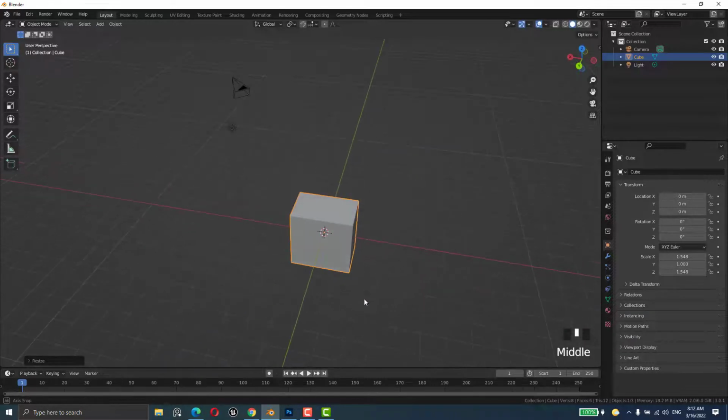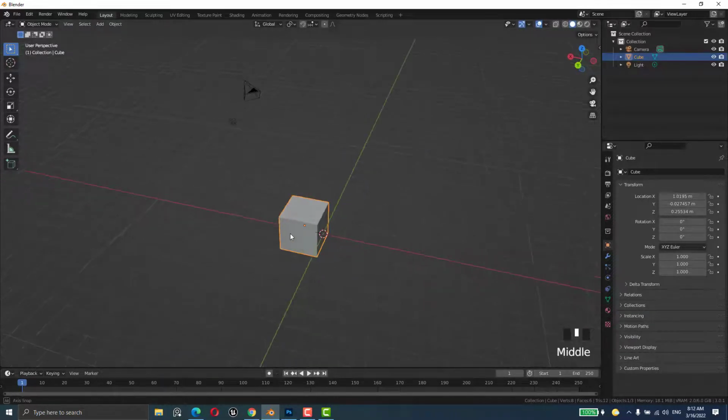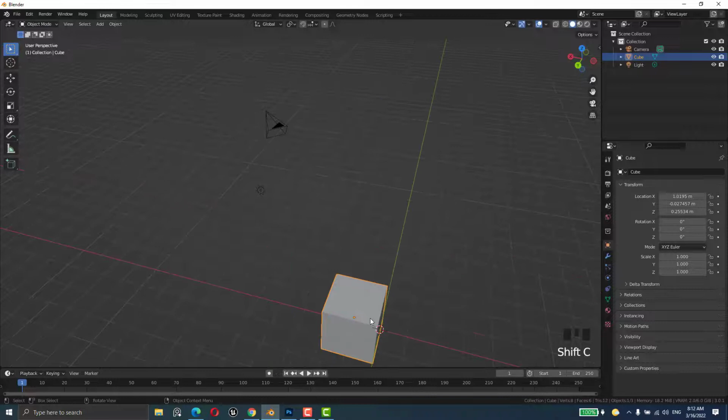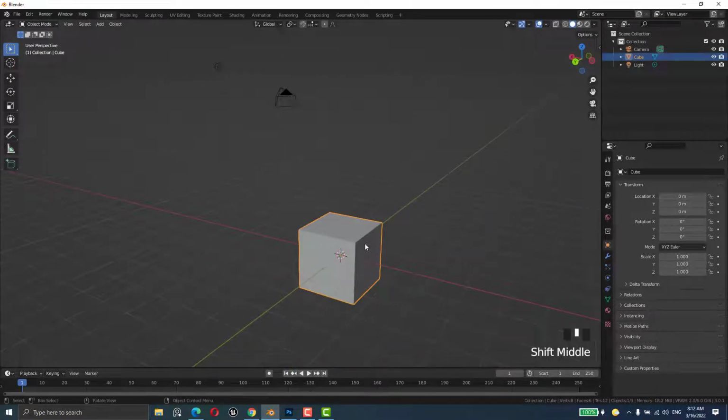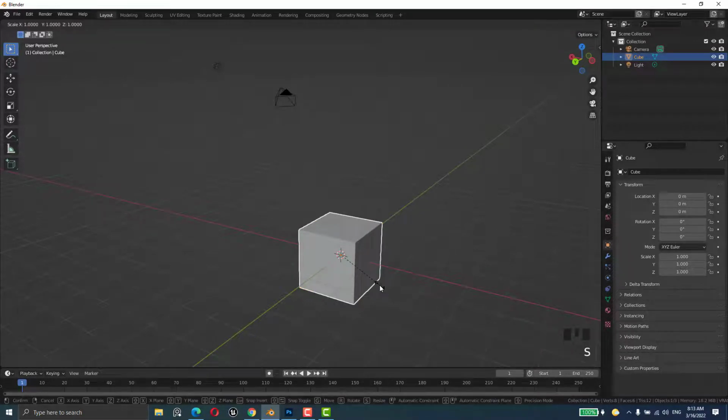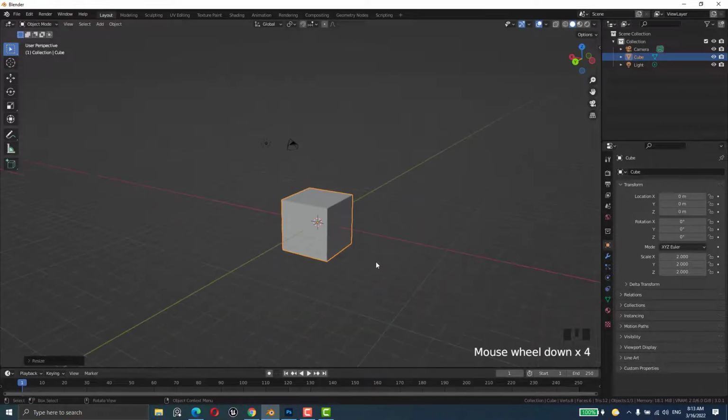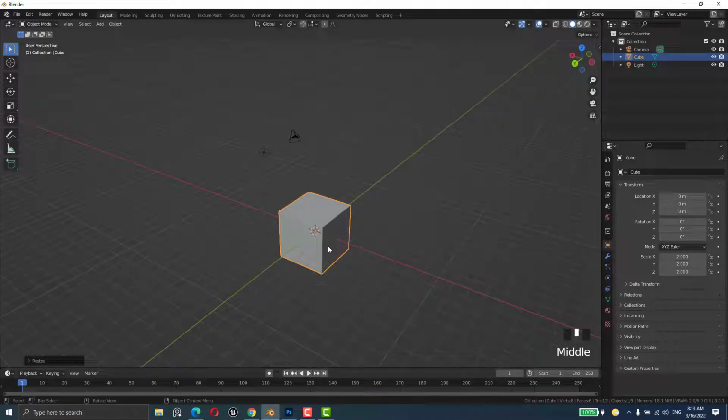You see, and let's come back to its normal nature. I mean, let's press Shift C, Shift S, cursor to selection, and let's come to here. I want to make this one bigger, S, and I will press 2 and enter. It will be two times bigger than usual. Okay, and this was today's lesson. I hope it was helpful.